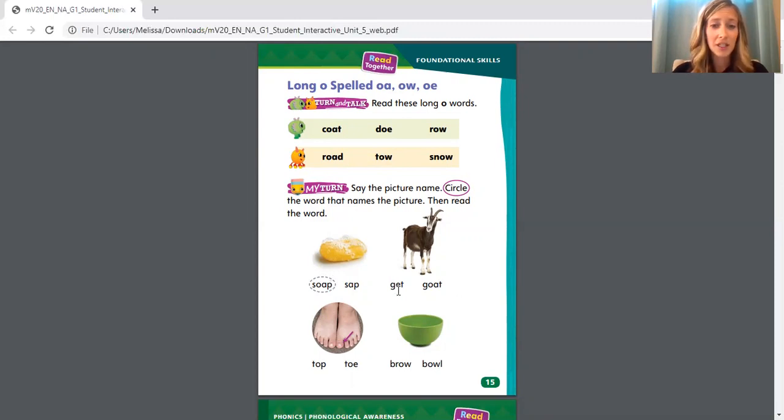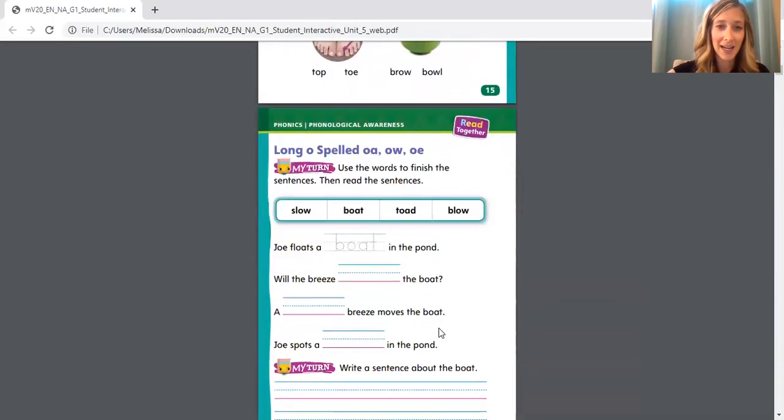When you move on, for example, on the next photo, do you see a picture of this first word? This is the word get. Or do you see a picture of the word goat? Hopefully you see a picture of the word goat. And I also notice that goat makes the long O sound, spelled O-A in the center of that word. Go ahead and circle goat. Okay, I'm going to let you do the rest on your own. When you're ready, move on to the next page.